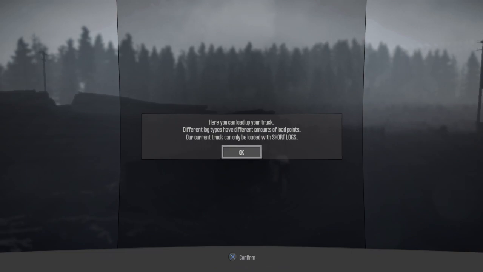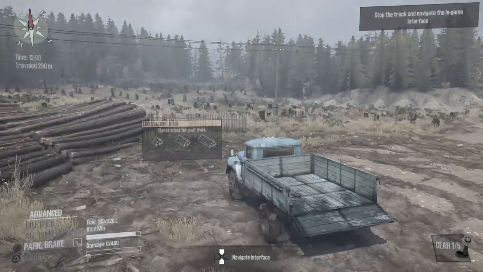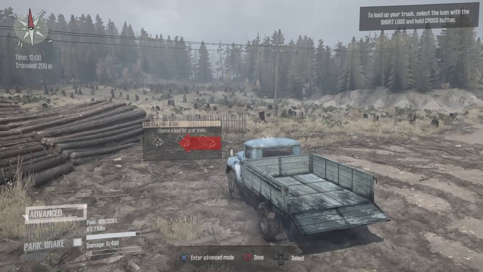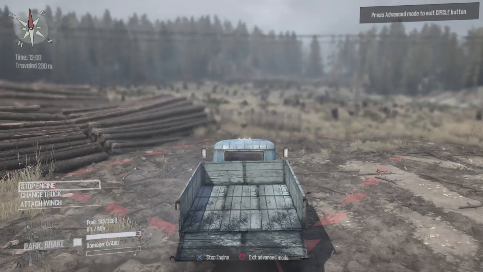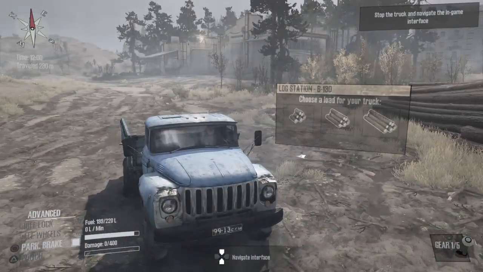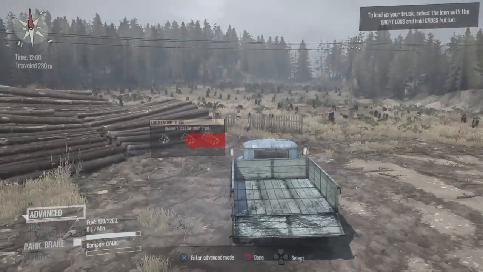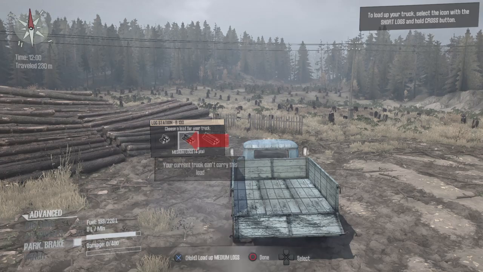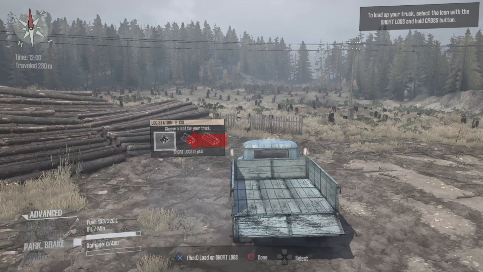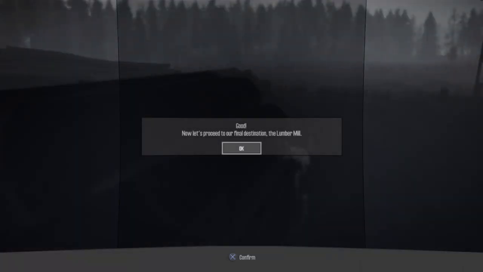All right, well then... End log. Choose a load for your truck. I would like to... Wait. Back. How do I choose... Navigate interface. I am navigating interface. Oh, there we go. I don't know what was going on there. I can only carry short logs. Hold. Load up on short log. Oh, wow! We used the transporter that was in the truck bed there.